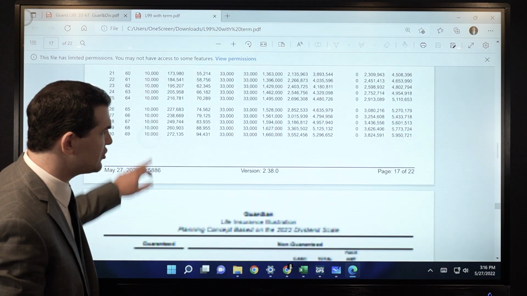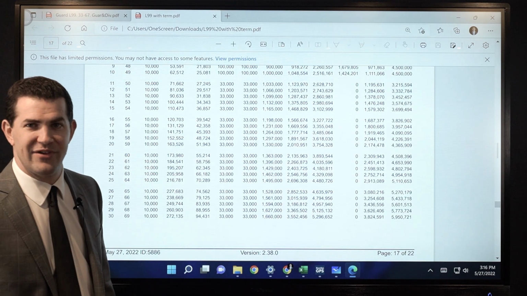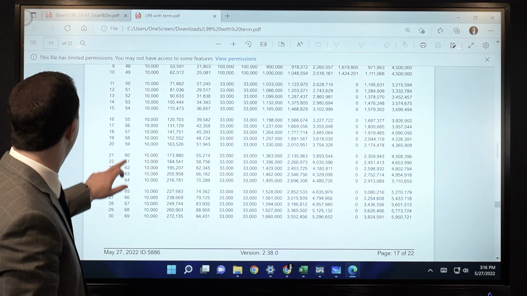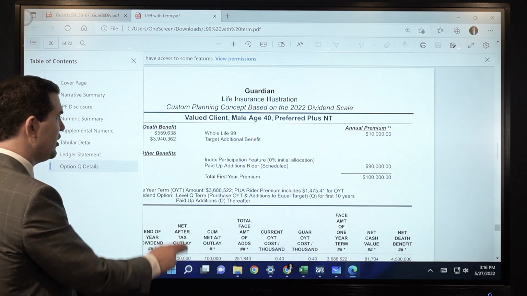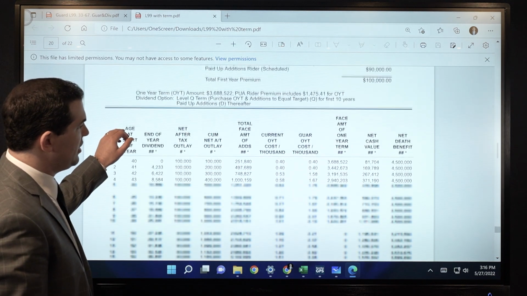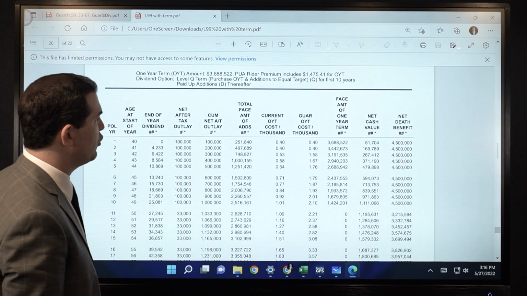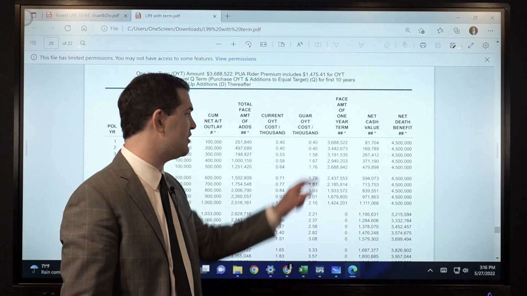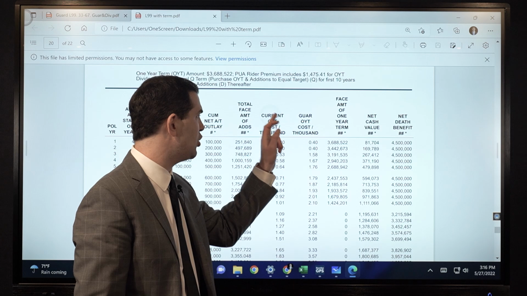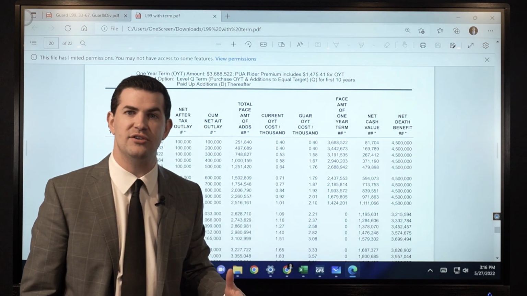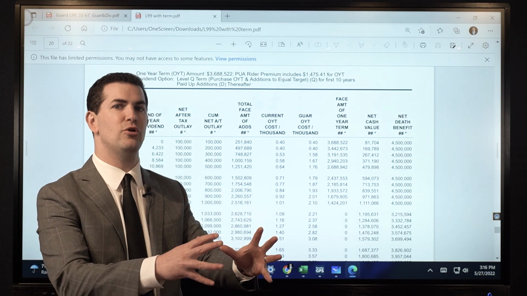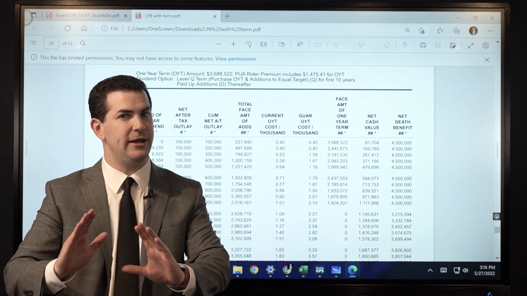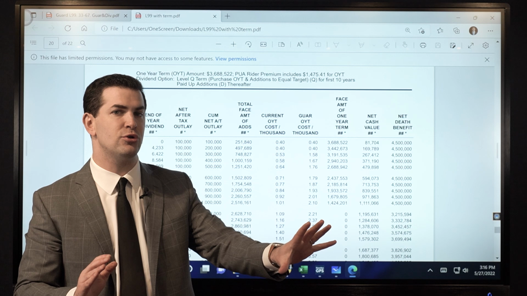So we can scroll back and forth, right? But we've got all the data on the Excel comparison sheet. Oh, I almost forgot actually. We're going to come back to this, which gives us the cost breakdown for what the term rider actually costs each year. These numbers, we've got the current costs and also the guaranteed costs. The guaranteed costs represent the maximum dollar amount that an insurance company can charge for that term insurance rider.